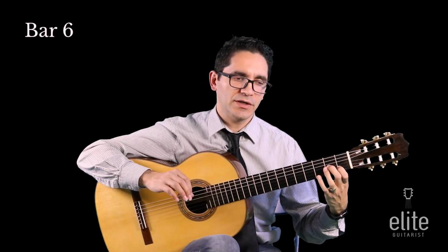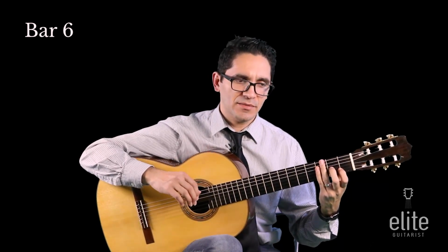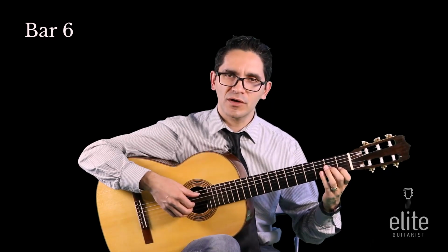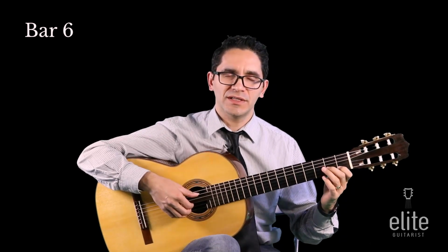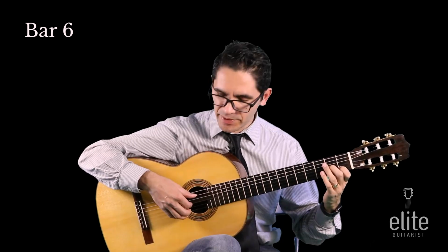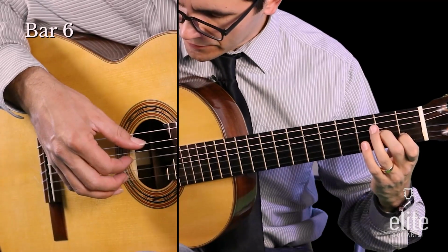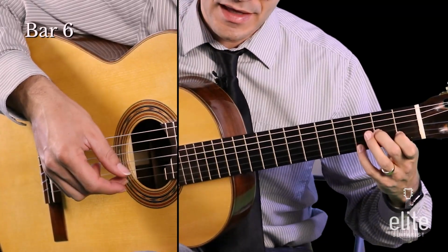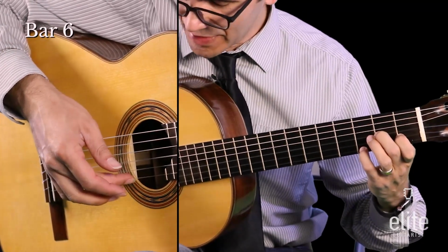Now, very important here to apply the same consistent right-hand approach to this arpeggio. This is one of those arpeggios that will repeat itself throughout the entire piece. So, this arpeggio I'm using P and I together, M, A, and then the G note played with the M finger.